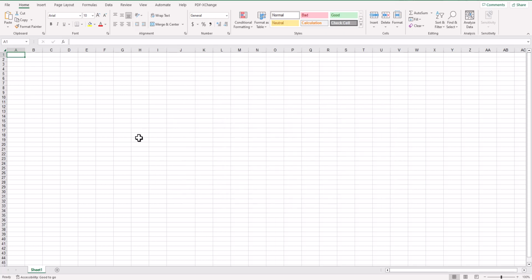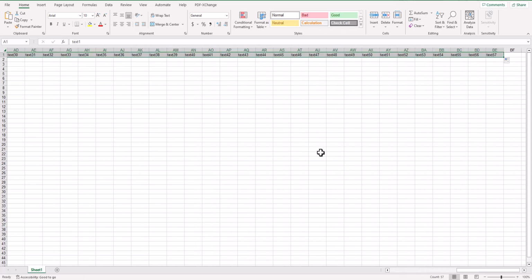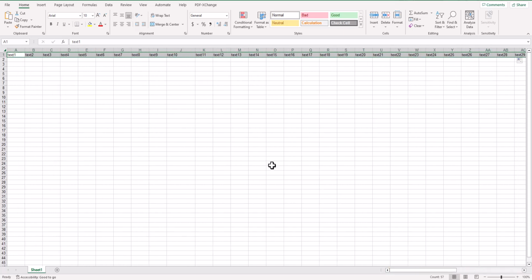So simple, I open Excel and we would like to directly create a new Excel spreadsheet with some values. For example, over there will be text 1 and over here will be text 2 and so on. You are able to select these two texts and make it bigger, so I will select and the system will automatically write text 2, text 3 and so on. We will finish somewhere at text 57. It will be a really huge table.